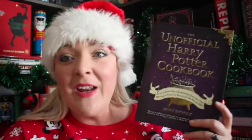You could also make a themed gift basket out of this, so you could actually add in, like, they have these Harry Potter wooden spoons and themed kitchen decor that you could put in the basket and do a whole wizardy Harry Potter cooking basket, which would be kind of fun, and all kinds of different things.